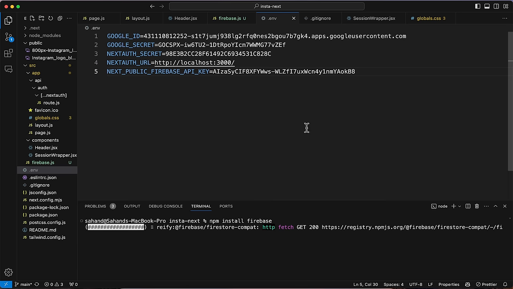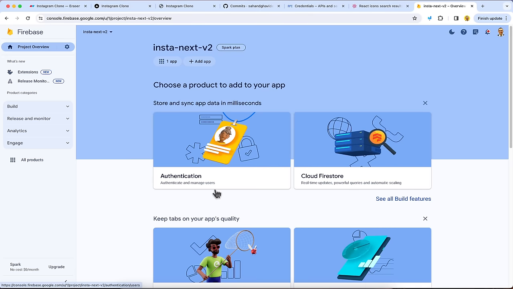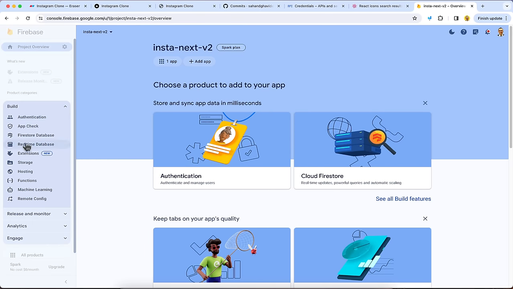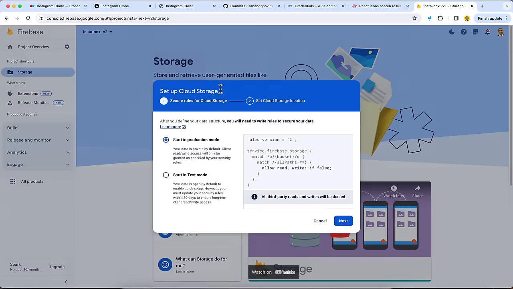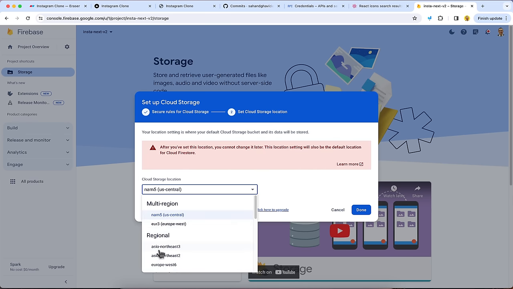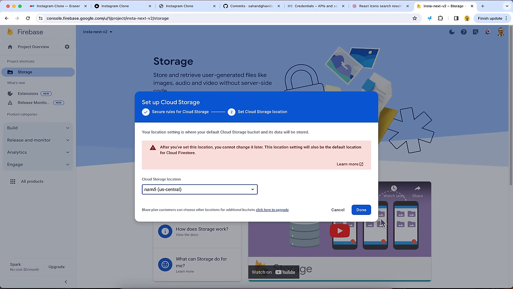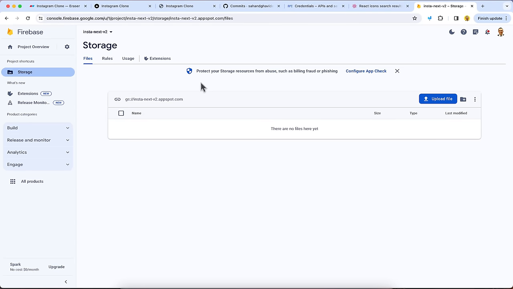Firebase is still being installed, so we wait for that, and then also we need to continue to console. We click on build and click on storage. So we're gonna create a storage for our application. I just click on storage. We're gonna go to the production mode because I wanna add some rules for that. We just choose somewhere for our storage, anywhere near to your audience. I just leave it to be US Central. Okay, now our storage is completed.